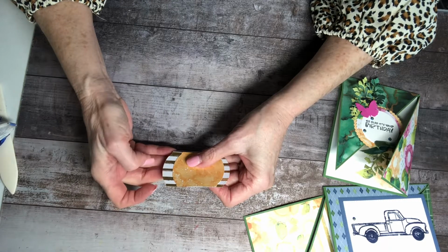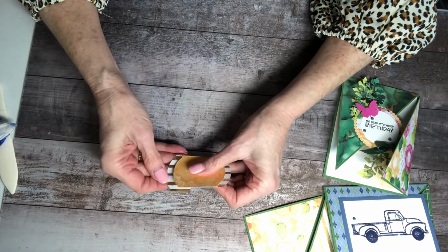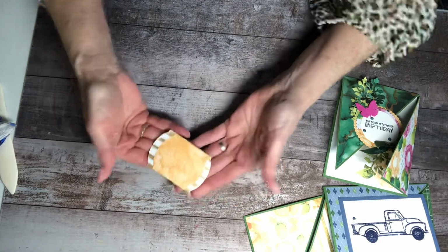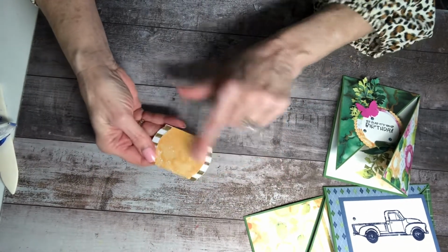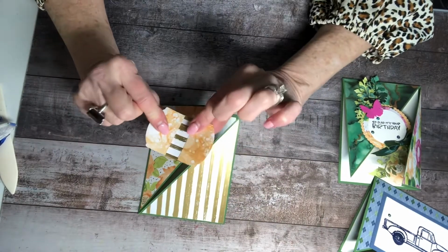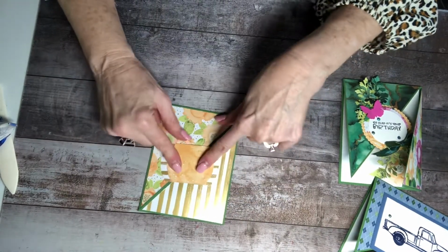So you're really lengthening your label, and you're adding some pretty to it. I'm really trying to make sure it's about the same distance. I feel like that's a little, there I go. Look how much that adds. Same color package family. And that's what it looks like on the back. I mean, how cool is that?